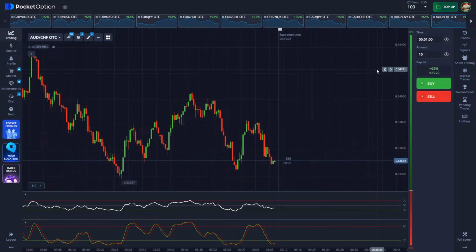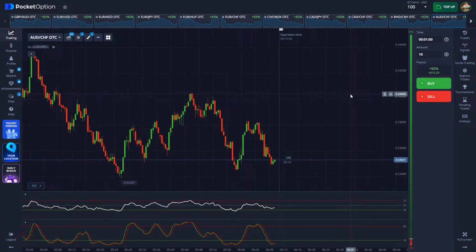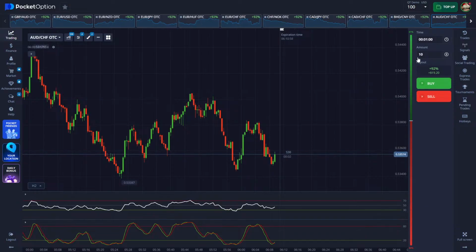Even though it's demo, you do want to be in the most realistic conditions as possible. Do not put yourself in conditions that are unrealistic. Also, some will say, oh, in demo, you can just trade with $1. For me, that instills complacency. Put the amount that you would put if this was a real live account, period. No more, no less.